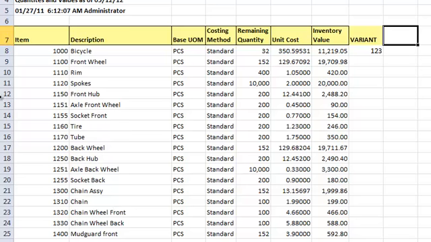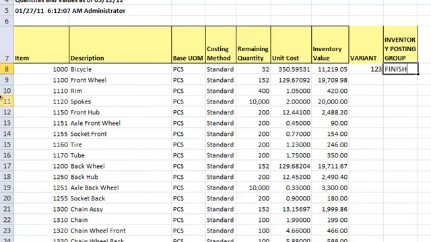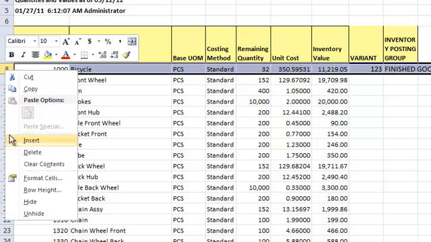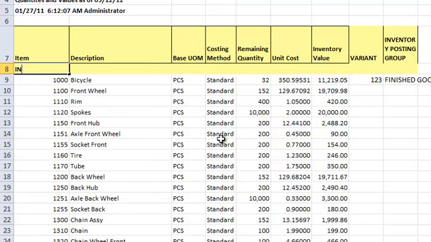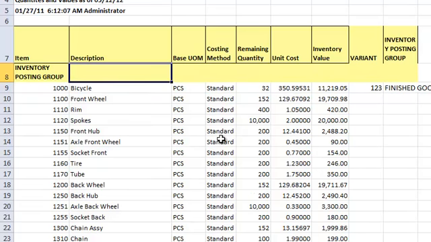For example, if I wanted to add the inventory posting group, I would do so here rather than coming into my spreadsheet and putting in little breaks throughout it. That's not going to work when I sort this data now, is it? Because it's not tied to the row. In fact, the beauty of using Excel is that you are in charge of the entire spreadsheet layout. Do what you want to with it.